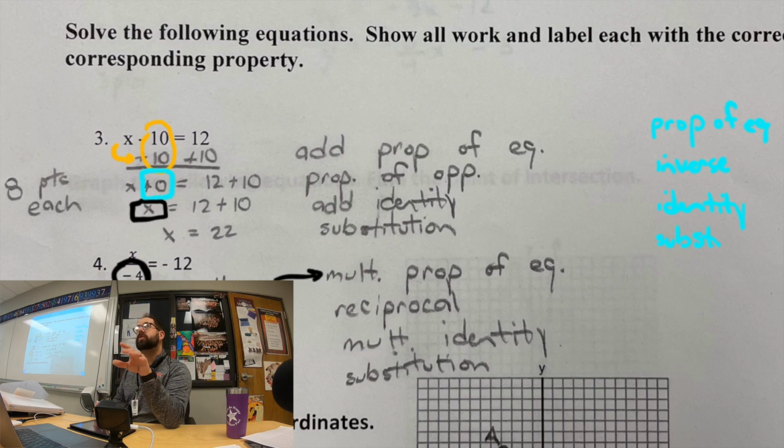So again, if you're going to choose a retake, because retakes are optional this week, it'll be something very similar, a new type of problem. You have to know your property names, so don't feel like it'll be a different problem. It'll be something very similar. So you just have to tell me the properties.